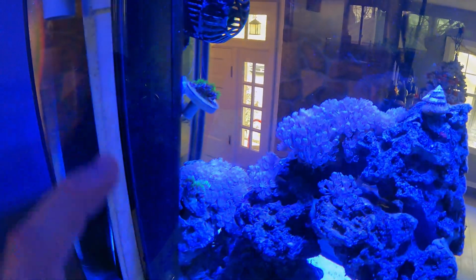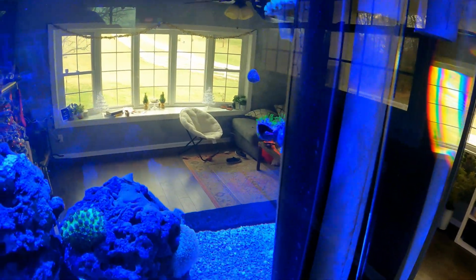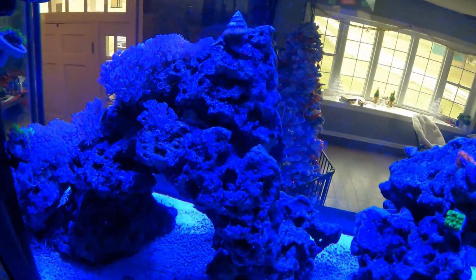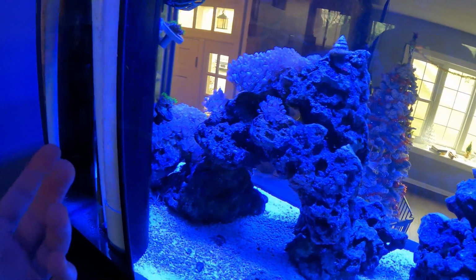I've put some star polyp on both sides, because I'm really hoping to get the overflow covered. And I know the camera probably looks really blown out from that angle, but yeah, pulsing xenia is kind of covering a lot of the rocks. It's a really cool coral, but it's known for just how quickly it spreads.